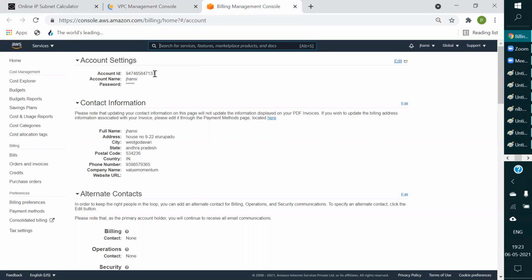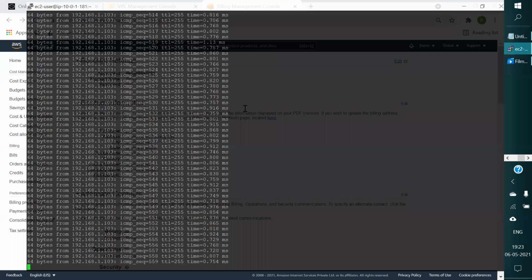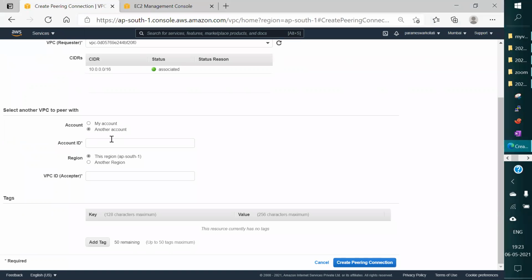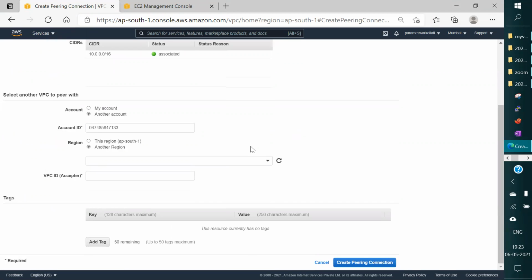So this is my account ID. I will go to another account. So another account ID is this one, and another region, not the Mumbai region.